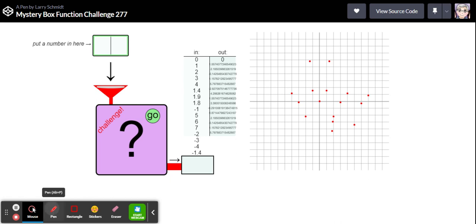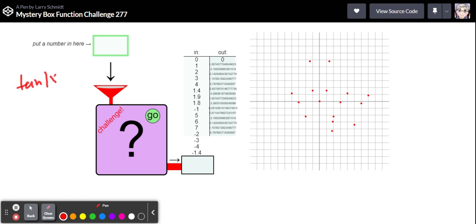How would we do that? In this case, what I think you would do is you would take the tangent not of x, but of the absolute value of x. When we do the absolute value of x, we sort of have this line y equals x, and we reflect it over on the other side. So it doesn't continue down this way, it makes the mirror image. I think the same thing is going on here with the tangent. So that's my hunch. I think I've got the points that support that.